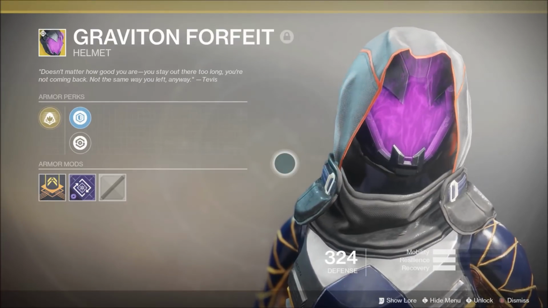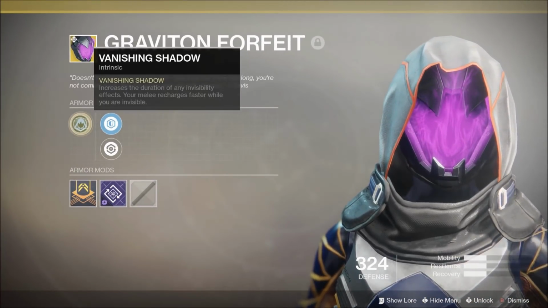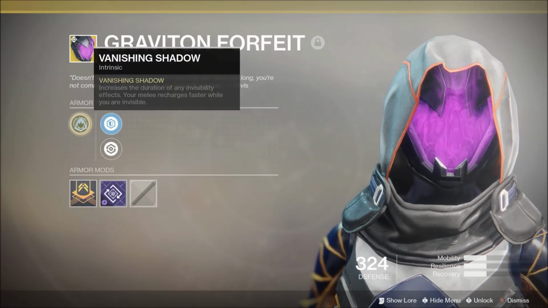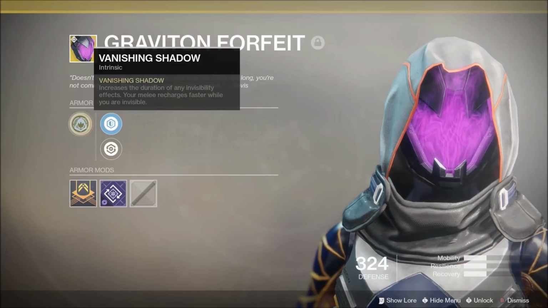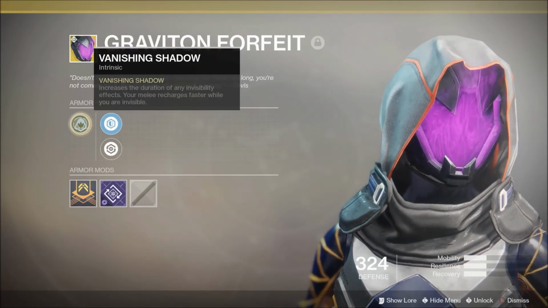I also got the Graviton Forfeit exotic helmet to drop for my Hunter. Interesting thing here, the Vanishing Shadow perk increases the duration of any invisibility effects. Your melee recharges faster while you are invisible. That should be really cool for a Night Stalker Hunter.